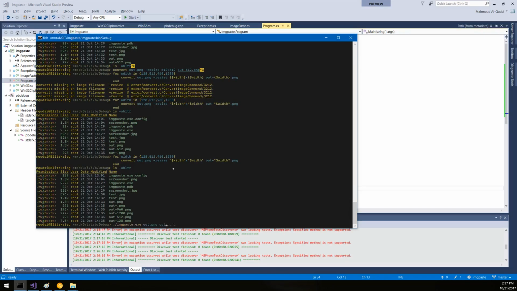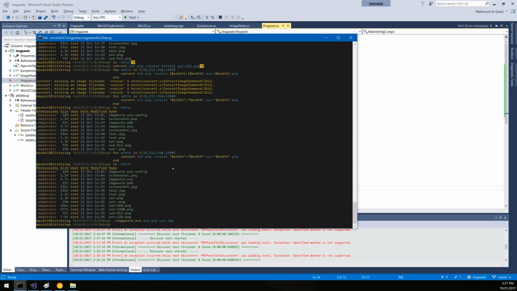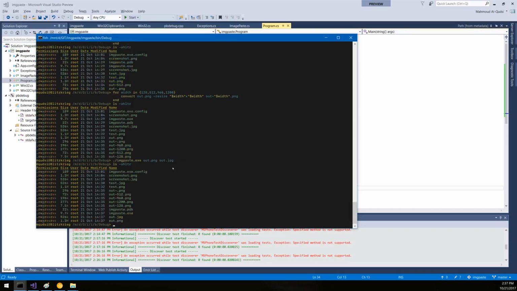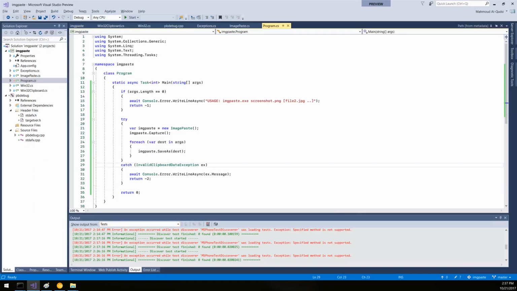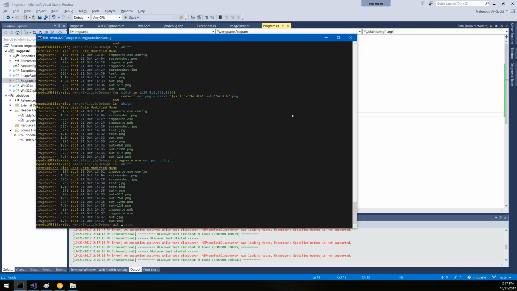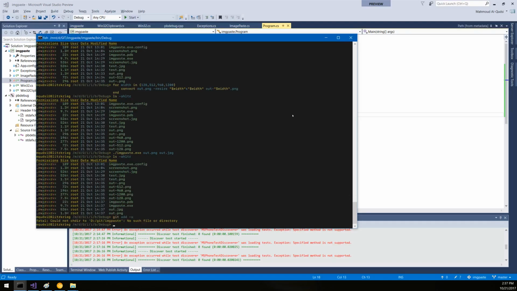imgpaste out.jpg. ls, and in the last right here, the timestamp is identical for both. We have a JPEG and an image. Just like that, we've added support for multiple output formats. Let's add... I don't know why this is happening.